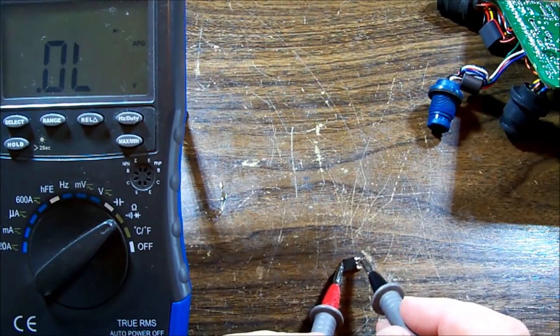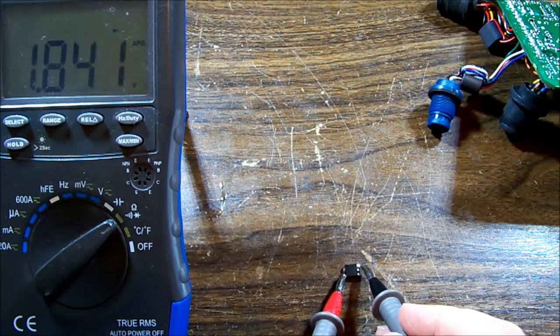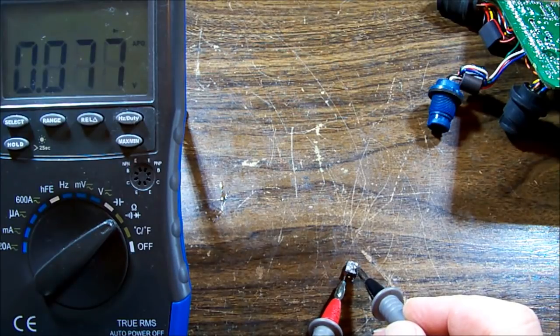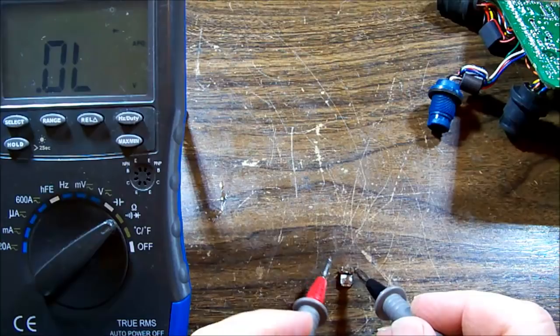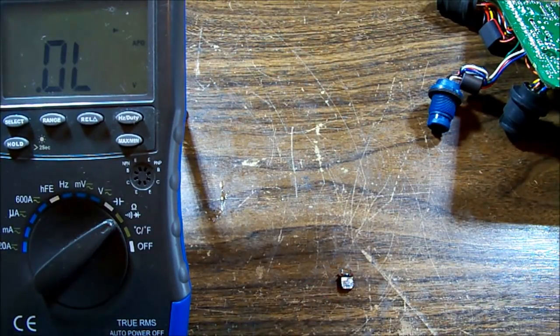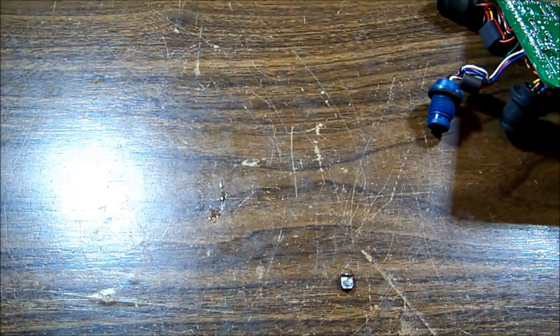So we're checking across our gate and drain. Yeah, she's popped. That's no good at all. Gate to collector and gate to drain, gate to source look alright. Okay, let's look at the data sheet just for the sake of it.